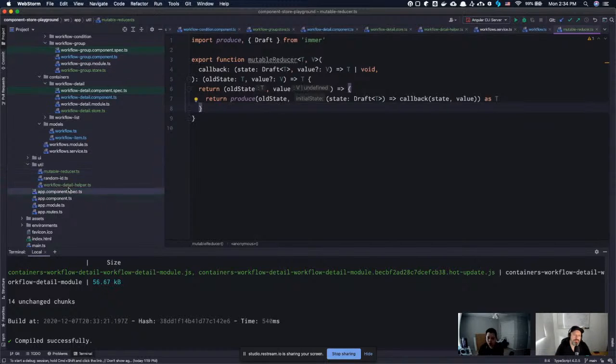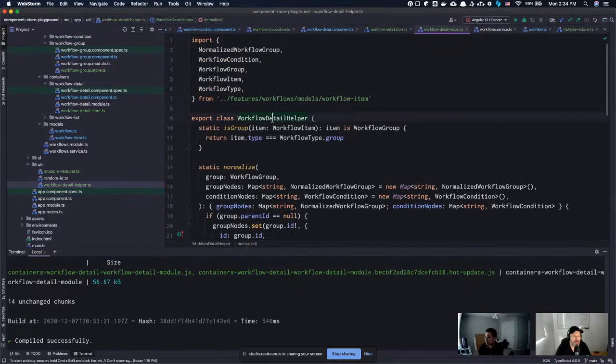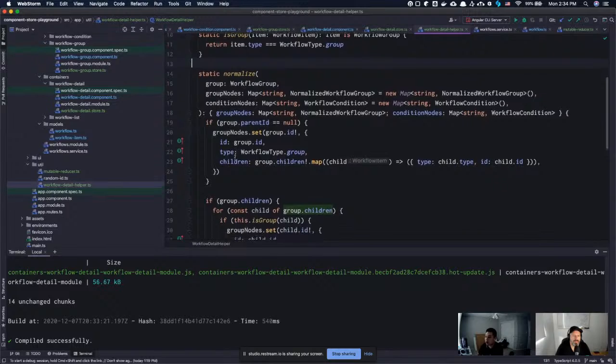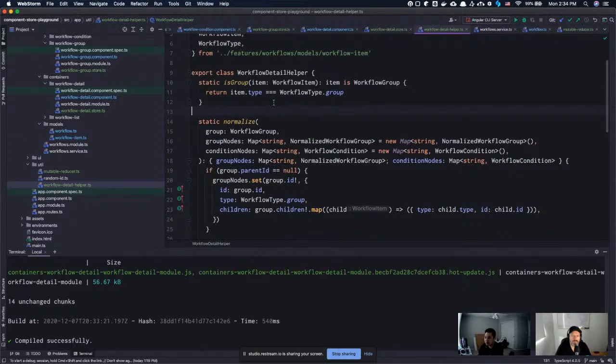Then we create a workflow detail helper, which contains a bunch of static methods to help us with the workflow detail. The first thing is group. This is a type guard, so we make sure that when this is true, the item passed in is actually of type workflow group.